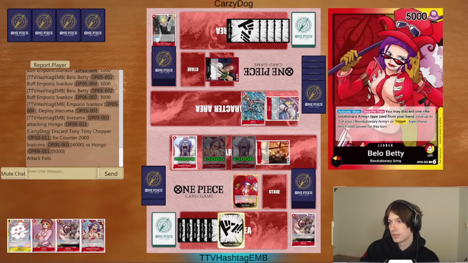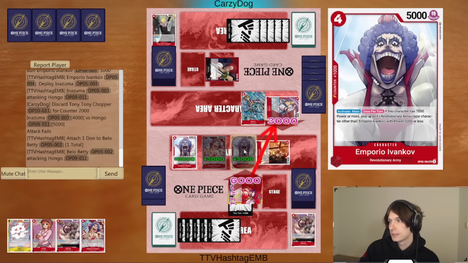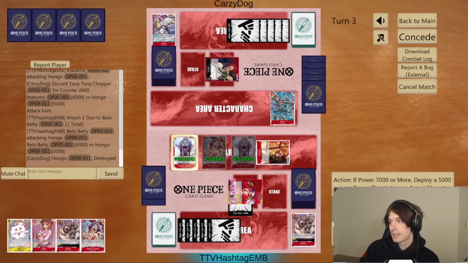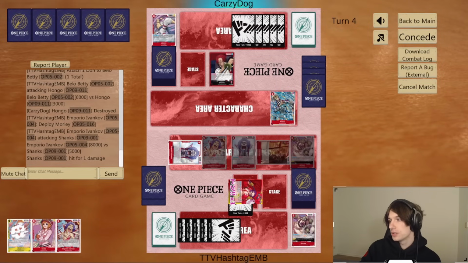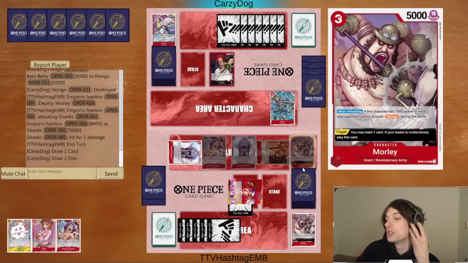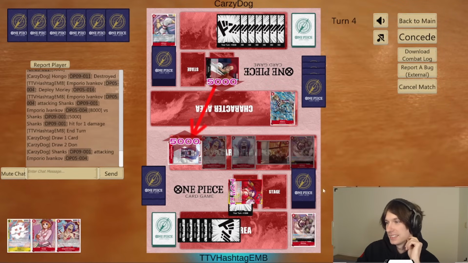Defense it, interesting. I'll go 6 into it then. And then I will cheat out one of the Morleys, and we'll also swing 8 here. Not looking too good right now, if I'm being honest. Yes, our board is huge, but if he just swings both face here, then we're literally dead the next turn, and we have nothing. Luckily, he doesn't do that. He's going to go into the Ivankov.